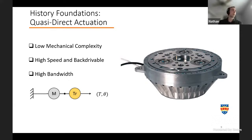If anyone's been following the legged world, this is a very popular form of actuation where essentially you have very low gear ratio and no mechanical spring in there. So it's less mechanically complex, but because you have a low gear ratio, you can have high bandwidth and a very backdrivable system, which means that in your controls, when you're running your algorithms for motor control at a low level, you can add a virtual spring component. You can do digital impedance controls in order to make sure that you're compliant with the rest of the world. And this saves a lot on cost, and you're still able to keep a lot of the performance in your system. And these scale wonderfully.